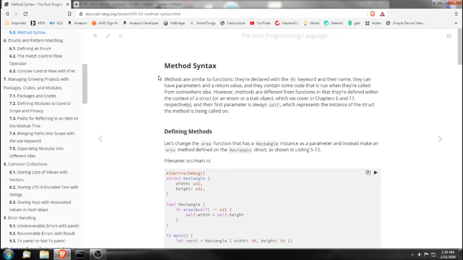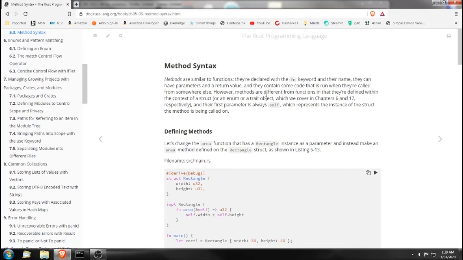Methods are similar to functions. They're declared with the fn keyword and their name. They can have parameters and return a value. And they contain some code that is run when they're called from somewhere else.